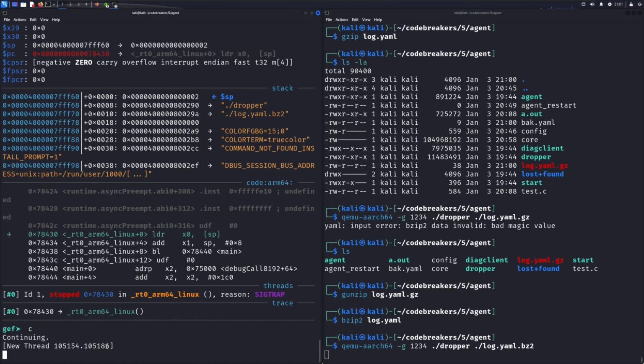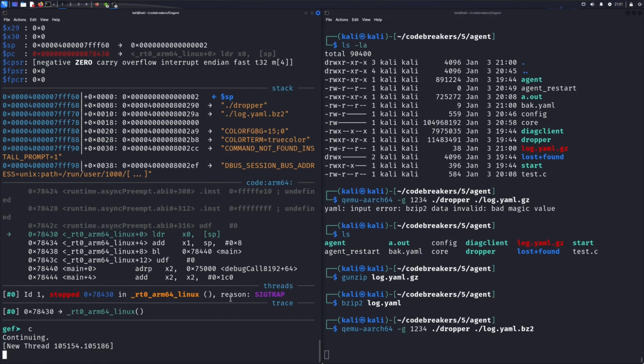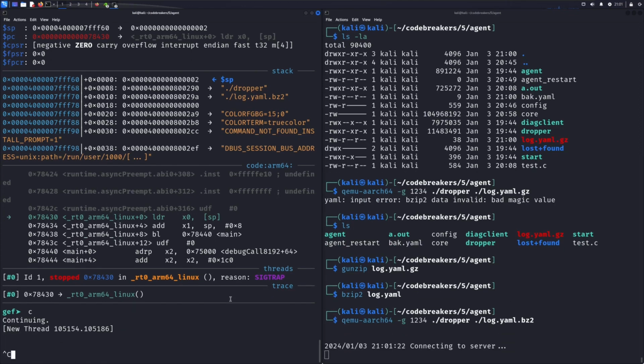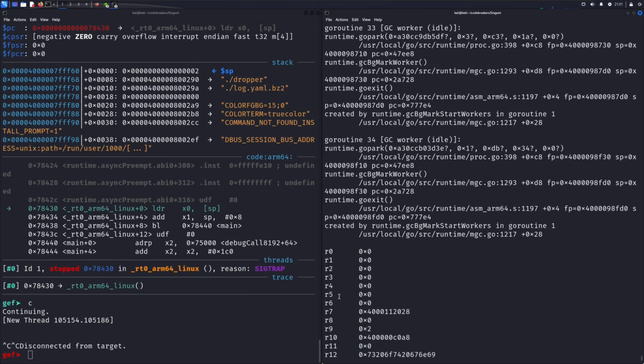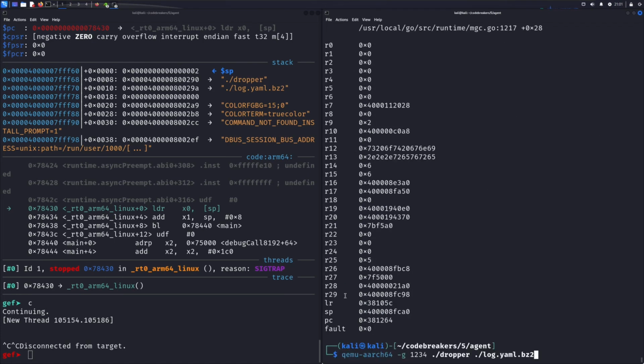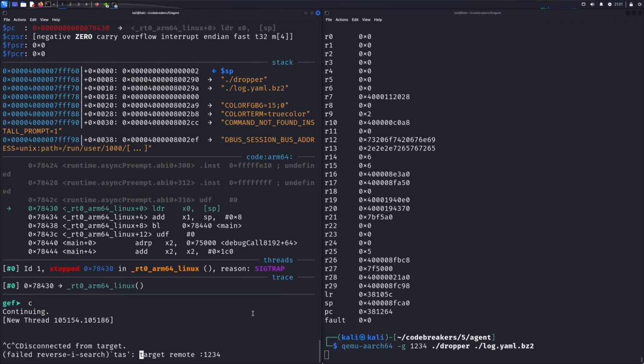Create a new thread. Nothing's being printed, nothing's happening. So maybe that's good, maybe that's bad. Maybe it's stuck reading something. At this point, well, Control C sent in a connect to server. So it looks like maybe our thread disconnected from us.